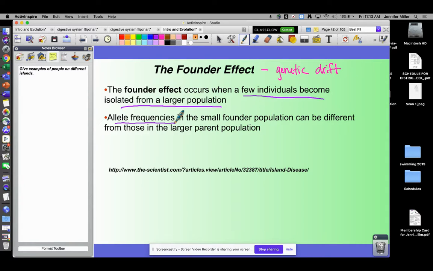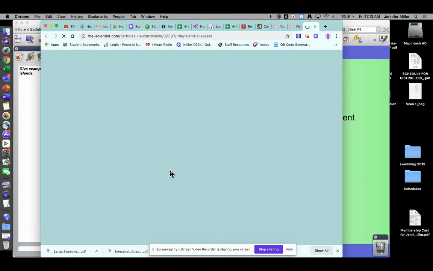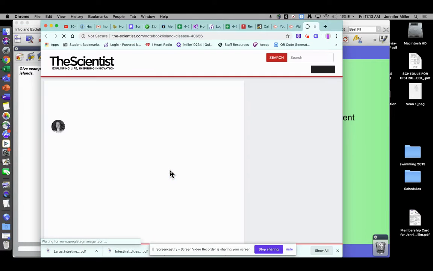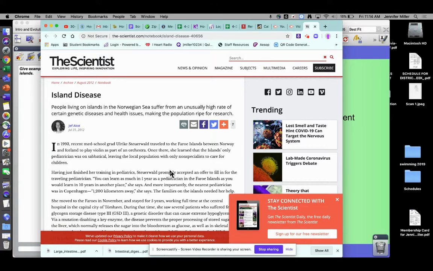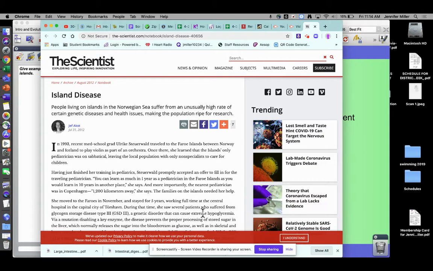And there's a website here. I'm going to try to go to it. There are incidences where islands have certain traits that are not found in the larger population, and that is because of the founder effect. It just so happened that those that founded that area and isolated themselves from the rest of the population happen to have certain diseases.